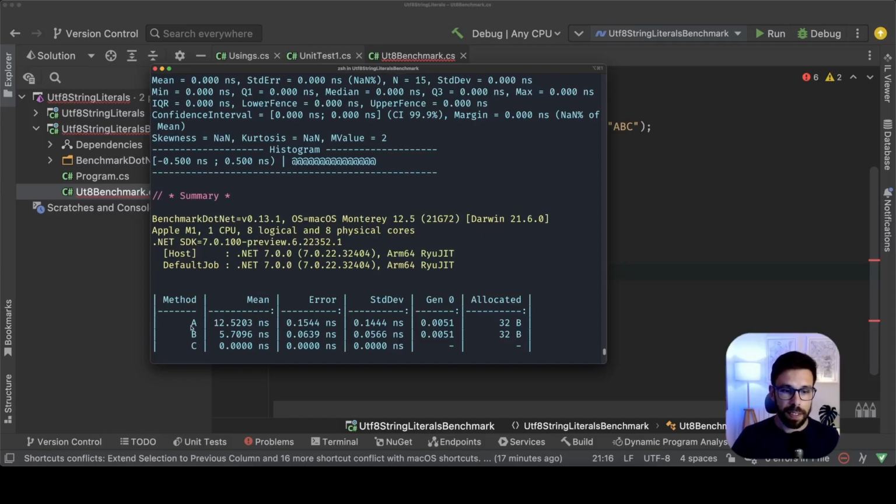Here you can see that option A and option B have the same memory allocation because we are doing the to array to get those bytes on both. But you can see that you have twice the performance. It's a major improvement on option B, the new one. Option C, as I told you, is not that fair when compared to the other ones because you are only returning the read-only span that has been compiled. But you can see that if you can work with read-only spans, you will take huge advantage of that. So this is all that I have to show you today.